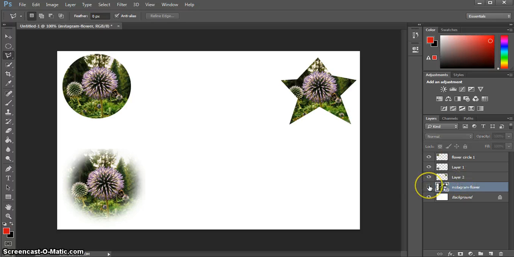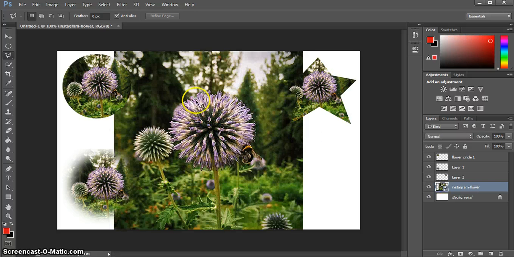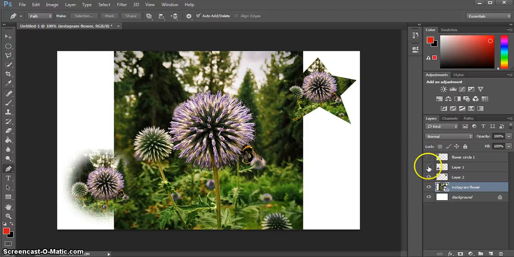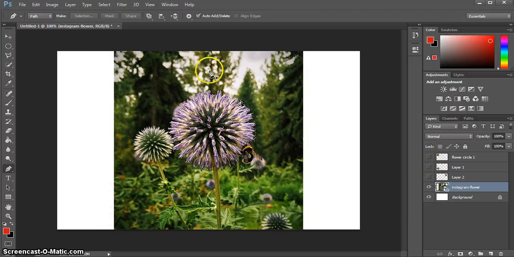Those are the main techniques for doing this. I'm going to show you one other way that is my preferred way because you don't have to keep drawing things over and over. This is a little bit more advanced, and it uses this tool called the pen tool, which is something that's really common in Illustrator, but a lot of times people don't use this in Photoshop as much. I'm going to hide these other layers just so we don't see them while we're doing this.